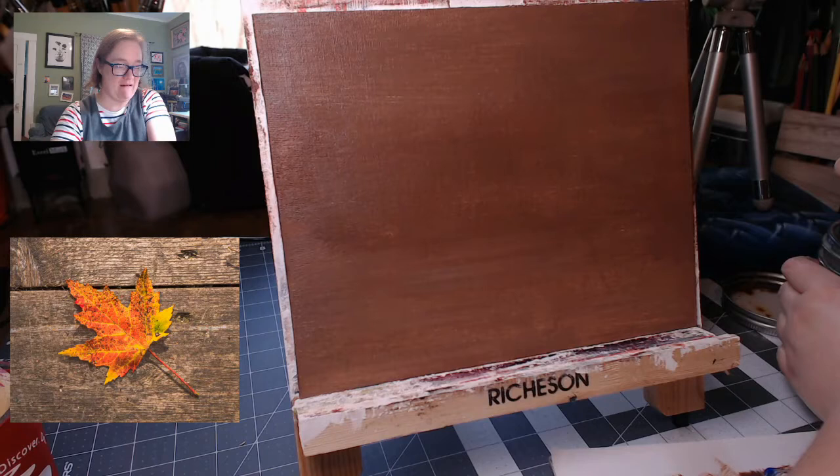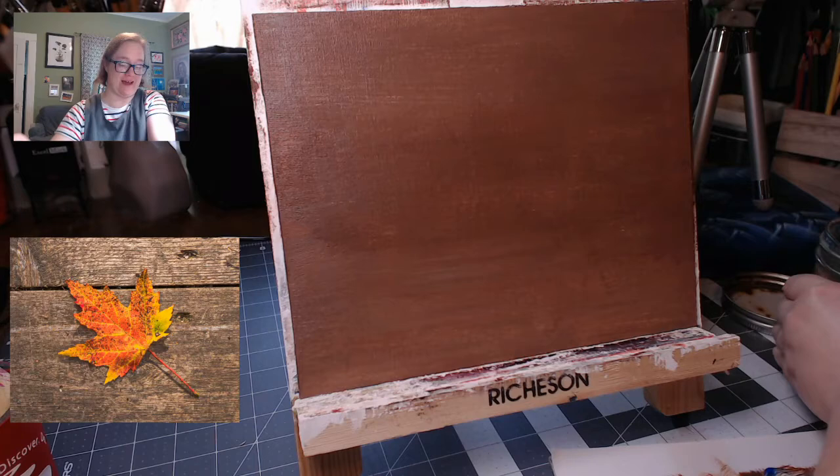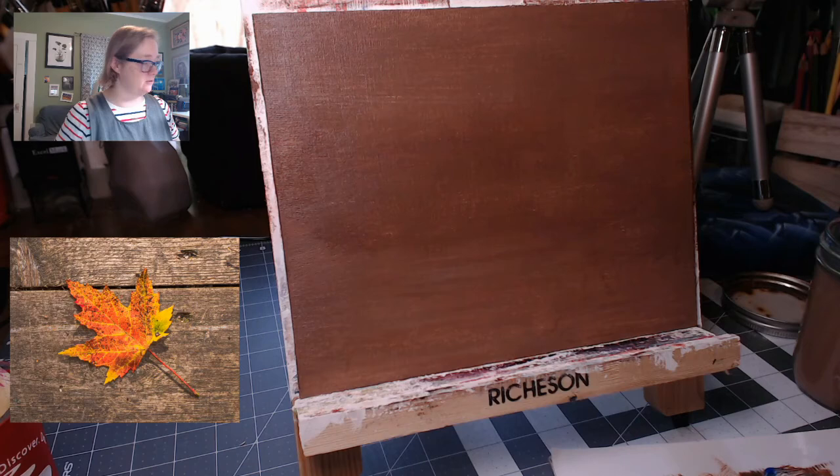Now the canvas is brown enough for me. I like that it's a little bit streaky and the color is uneven because that makes it look more like wood. And to tell the truth, I had forgotten how hard it is to paint acrylic. Just physically demanding. I'd also forgotten how much paint acrylic involves, just the amount from the tube. I'm going to have to switch to my big tubes real fast.